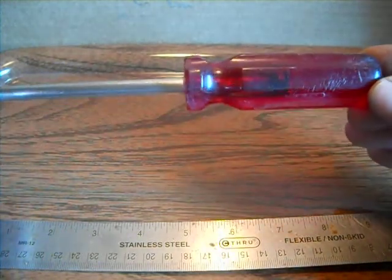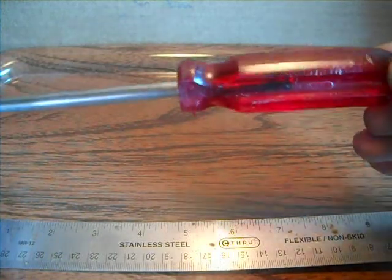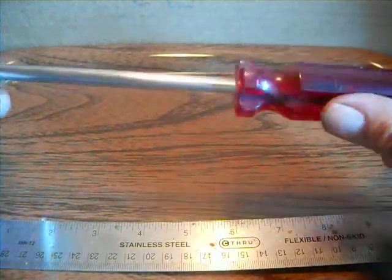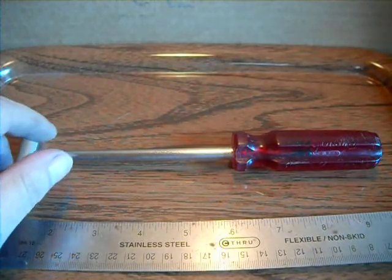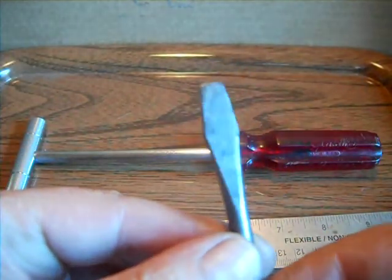But use something old instead of something new. I have some newer screwdrivers, but I wanted something on here that was older. It actually says made in USA on it. It was a pretty good old screwdriver. The shank of it wasn't too bad. Here's the old shank of it. It wasn't too bad of a screwdriver.